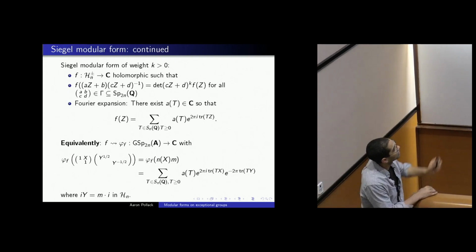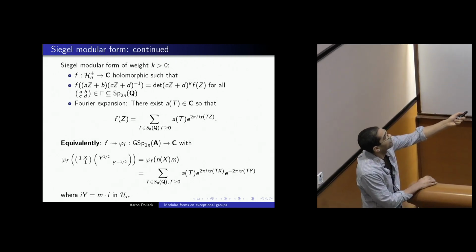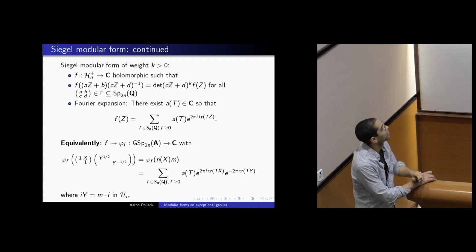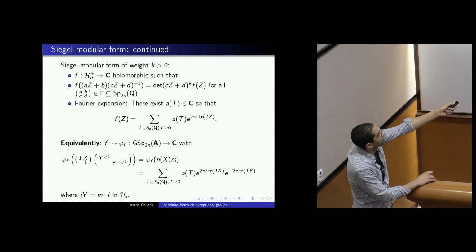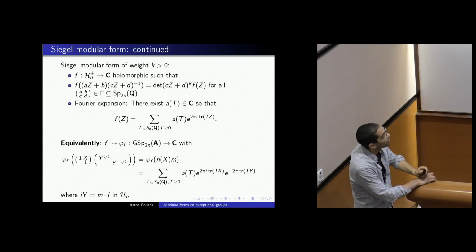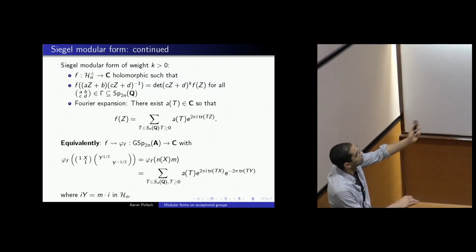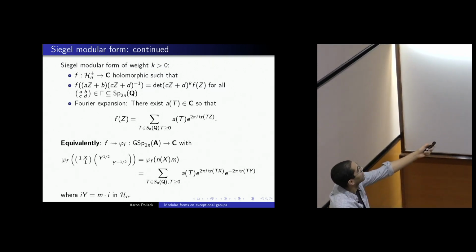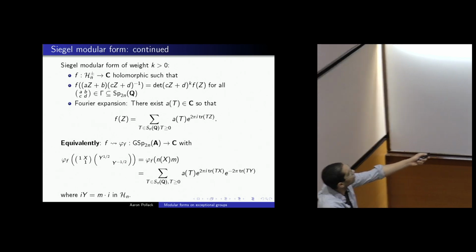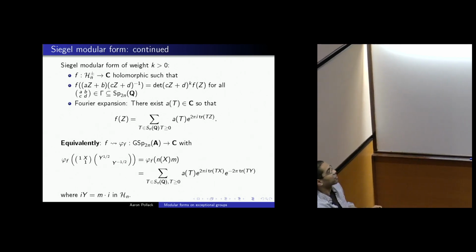Equivalently, if you write this in terms of the automorphic function phi_F associated to F, that means that when you restrict this automorphic function to the Siegel parabolic inside of GSp_2n(R), then you can write the Fourier expansion in terms of the unipotent radical of the Siegel parabolic and the Levi of the Siegel parabolic.